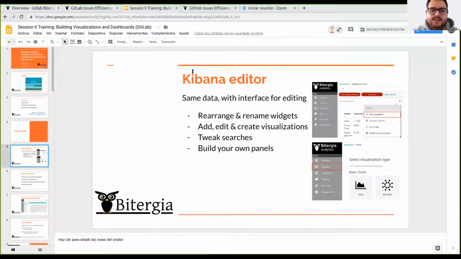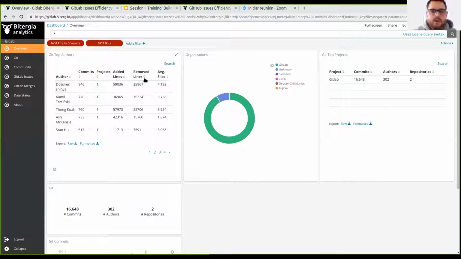To access this editable part of the dashboard, I'm moving here to the dashboard itself. You need to log in first, so we remind you that you have to log in with your credentials, and you will see an edit button.